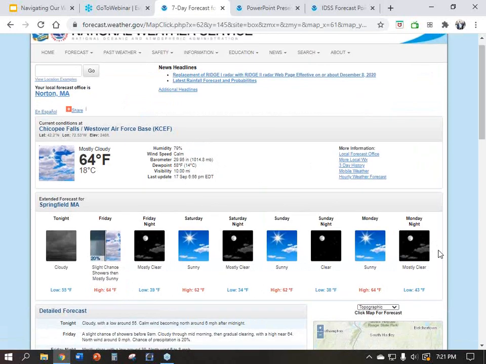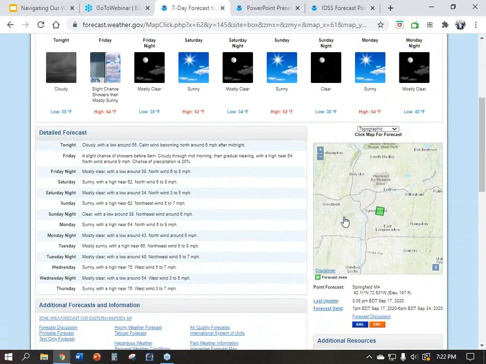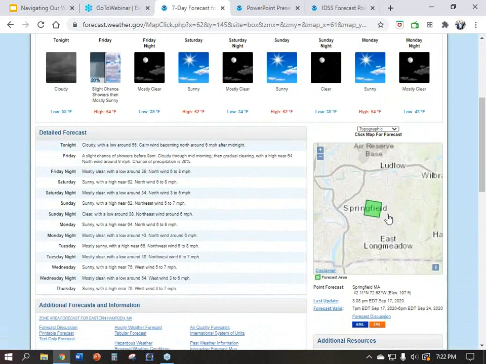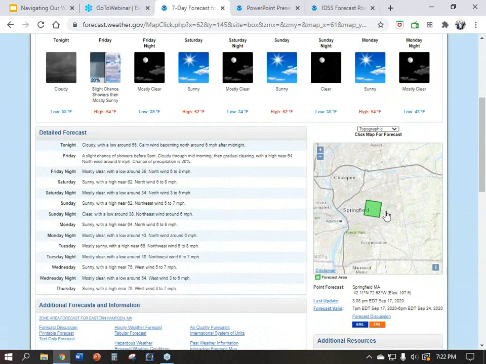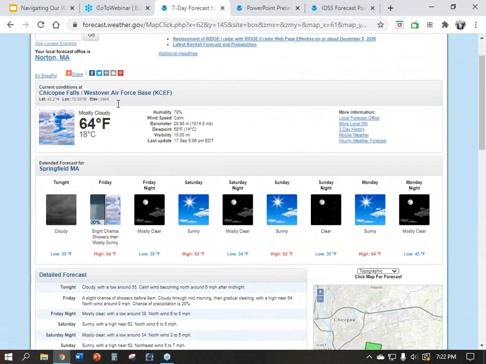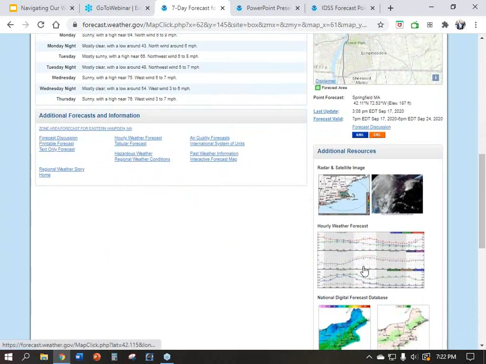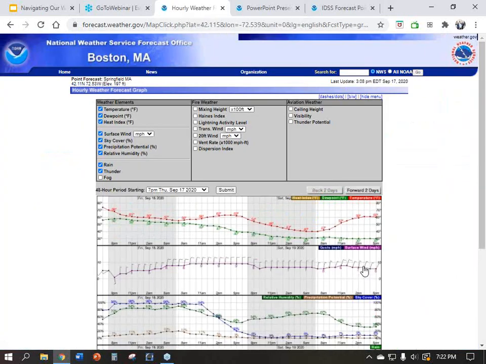Again, you get the worded forecast, which is for that specific location. But look, it's just for this local area in the green box. It's a very small area, only about 1.5 miles by 1.5 miles in size. So you can move this around wherever you like, or again enter your zip code up here at the top, and it'll take you there. But if you click on the map and want the hourly weather graph, it's right down here. So you would just click on the hourly weather forecast, and there you go.